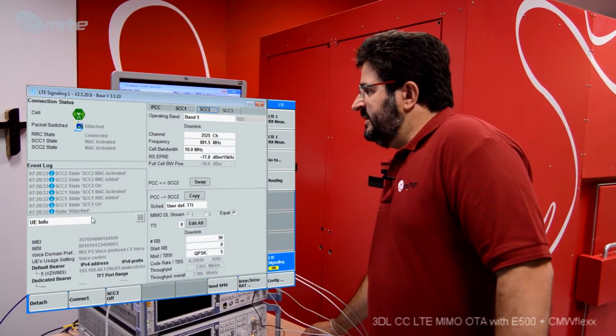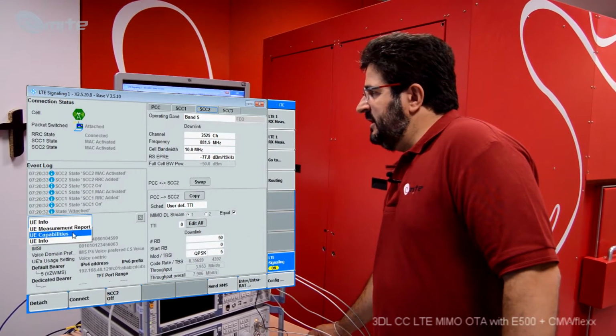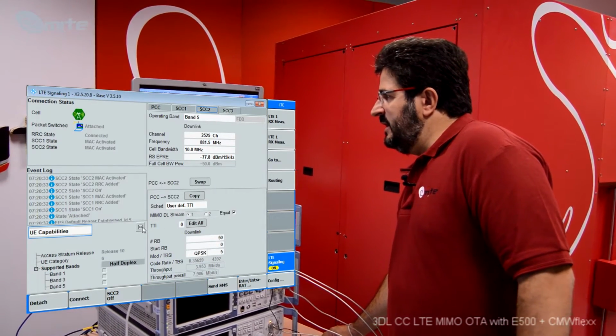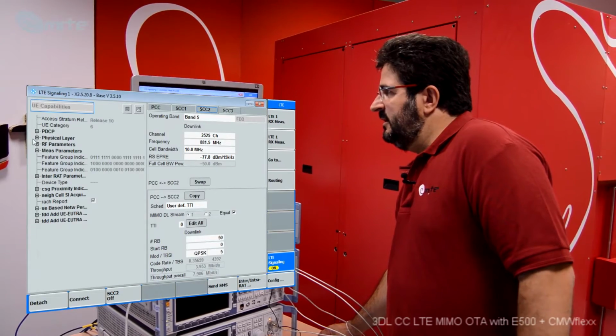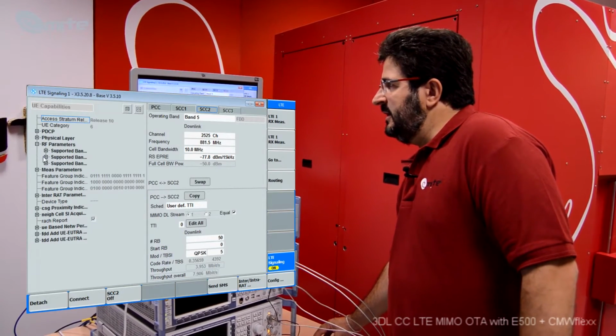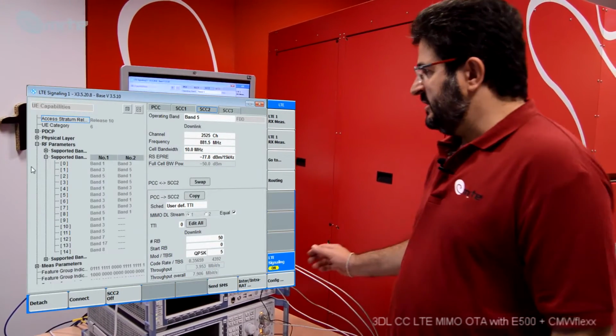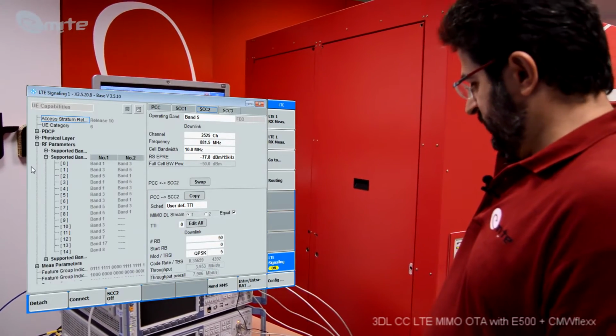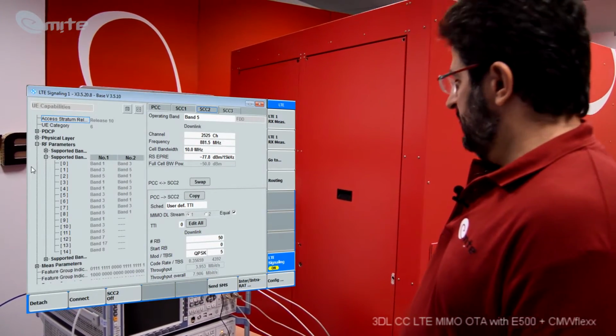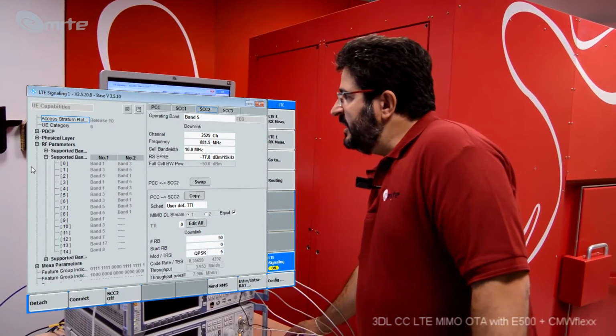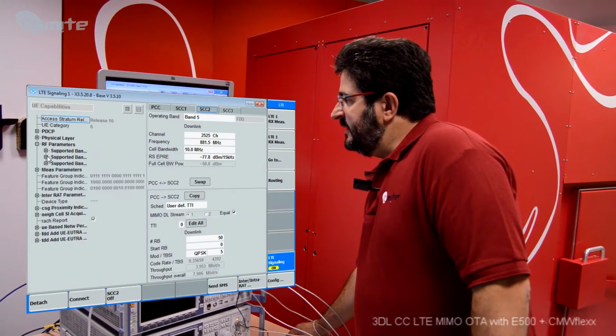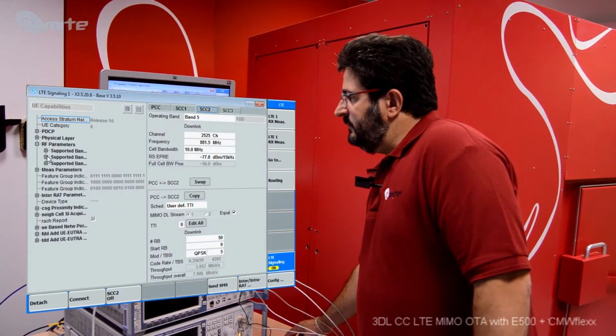It's also interesting to see that it is possible to see the capabilities of the device here. For example, you can see the band combinations that this device supports. Quite many of these combinations, and some other things for the device.